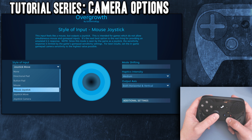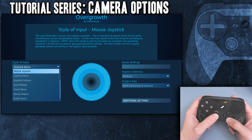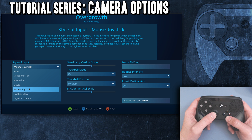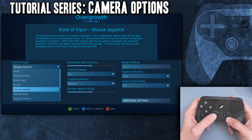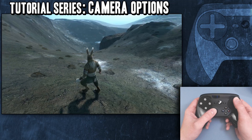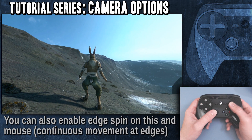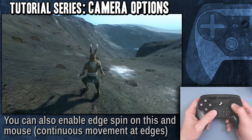Mouse joystick is the one I would go with. The description says: the input feels like a mouse, but output's like a joystick — it's intended for games that don't allow mouse and gamepad simultaneously, so this would be if you want to go full controller inputs. Since this mode is seen by the game as a joystick, the sensitivity is limited to the game's result, so for best results you want to turn the in-game camera sensitivity really high. This is going to make it feel a little bit more like a mousepad. It may not look super responsive, but to me this feels much better.